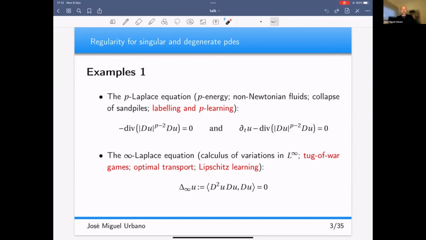So you are in the context of the calculus of variations in L infinity. And so again, this degenerate PDE, the infinity Laplacian, appears in the so-called Lipschitz learning, which is the limit case of the p-learning problem. And the infinity Laplacian, which is this highly degenerate equation here, appears also in connection with the tug-of-war games. This was a very interesting application of the infinity Laplacian that people from probability found out. So the infinity Laplacian appears as the equation satisfied by the value of certain tug-of-war games, which are two-person zero-sum games, in which what one person wins corresponds to what the other person loses. And another application is optimal transportation. So it's an equation that appears in many contexts.